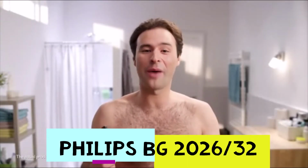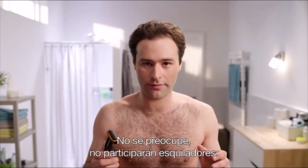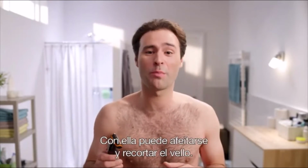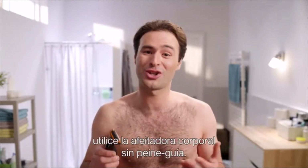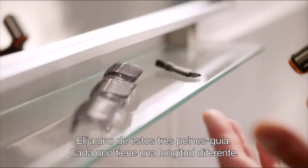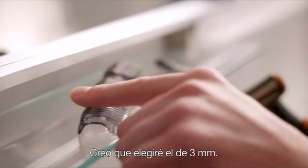Hey there, I'm going to show you how I groom my chest. Don't worry, no lawnmowers are involved. I'm going to be using this, the Philips Body Groomer. You can both trim and shave with it. If you want to trim your body hair to a specific length, simply choose one of the three combs. And if you want to shave it off, just use the body groomer without a comb. Choose one of these three combs. They each have different lengths. I think I'll choose the 3mm one.